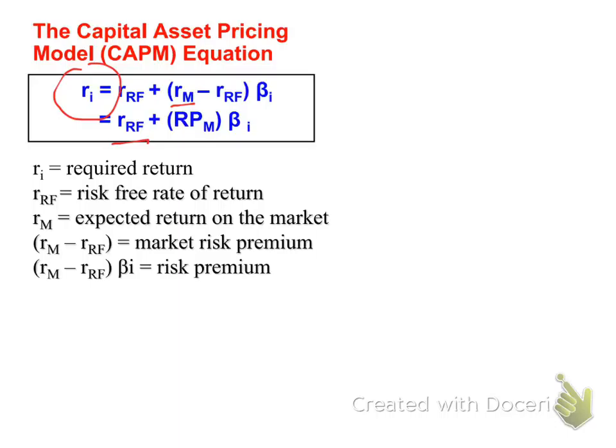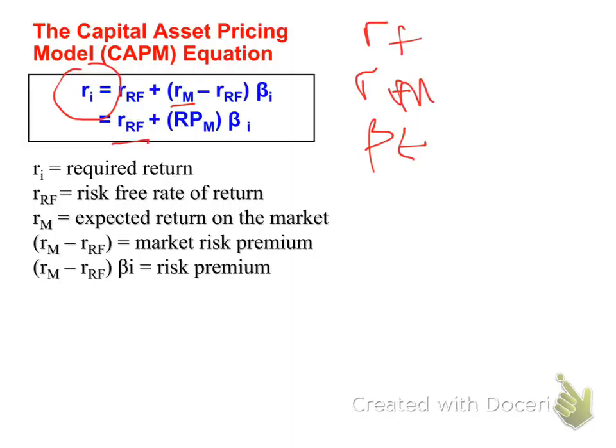So, in this formula, basically, you need three components, or we say you need three pieces of information. The first one is the risk-free rate. The second is the market return, and the last one will be beta. Now, as we mentioned earlier, beta means the risk, or we say the systematic risk, of a particular company.